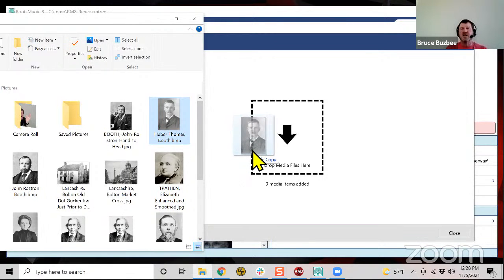When that arrow gets into this area, you'll see it changes to copy, and that little arrow starts going up and down like drop it right here.